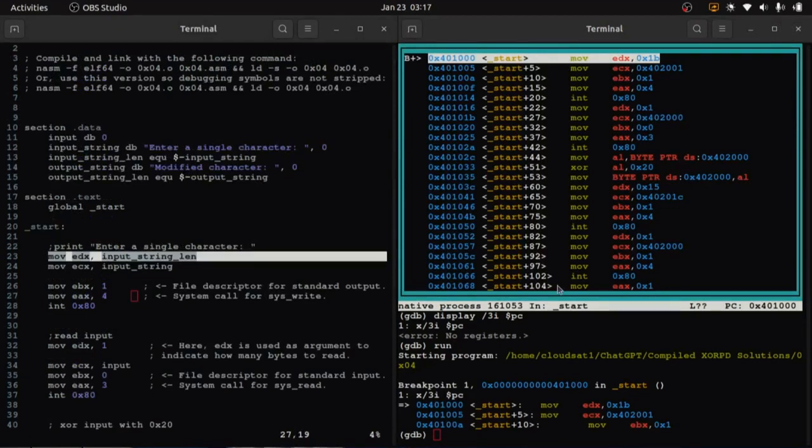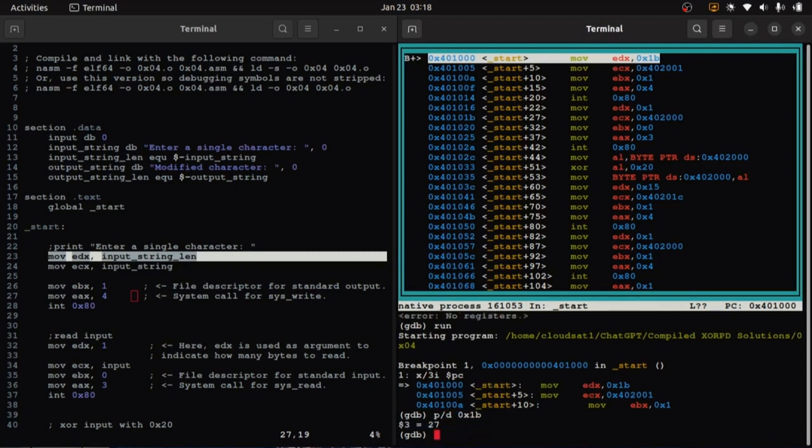Now that we've hit our first breakpoint, the first instruction that happens after the start function is moving the hexadecimal value 1B into EDX. That corresponds to line 23 on the assembly code on the left-hand side. And 1B happens to be the length of the string defined on line 12, or 27 bytes.